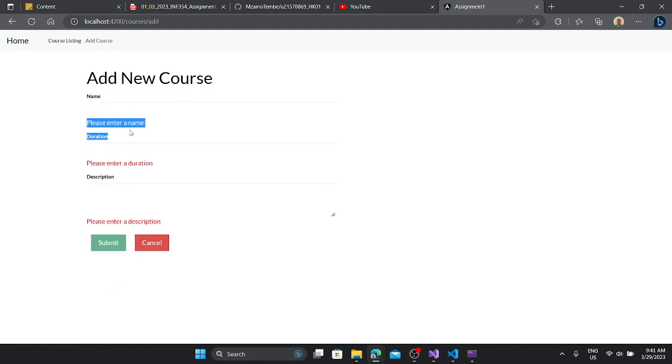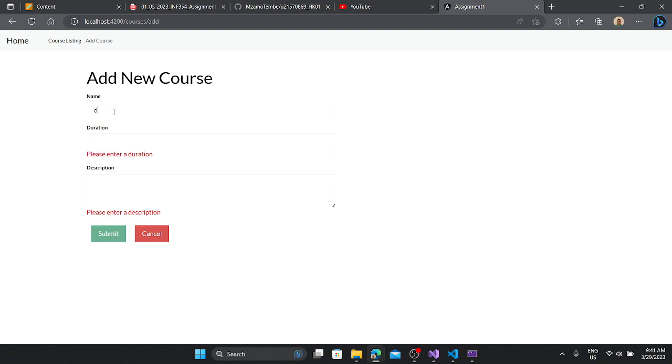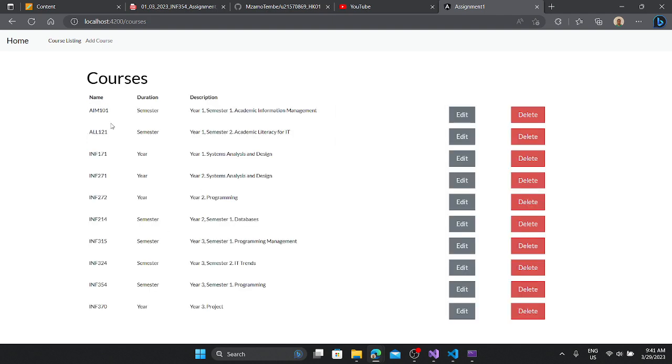And if you're wondering what all of this is, it's just validation. As you can see, the submit button is grayed out if you haven't put something in. If all the fields are inputted, then the submit button is enabled. And obviously you can also cancel from here, which won't save those changes.